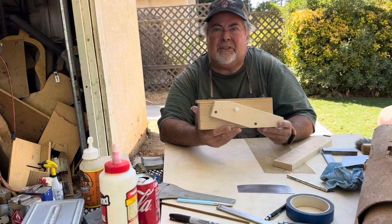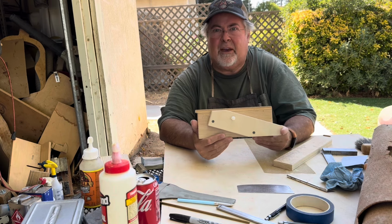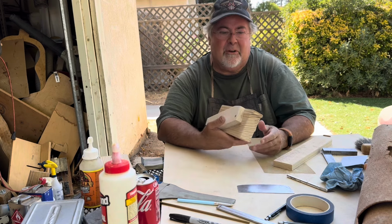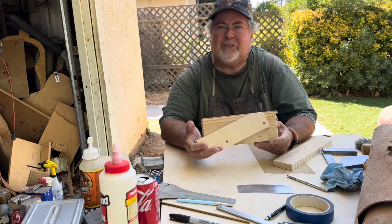So thanks to John Gilbert. Miss you, buddy. Thanks for all the influence you've had on my building. If you decide to make one of these, I'd love to see it. You can send me a picture or post a video of it. I guess we'll call it the John Gilbert Adjustable Neck Rest.